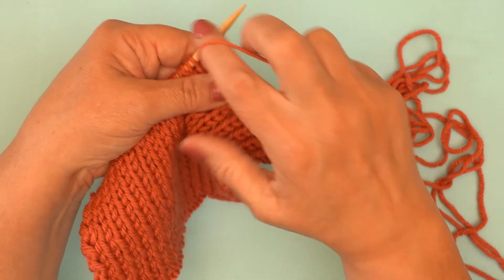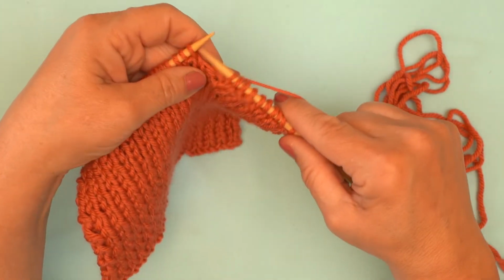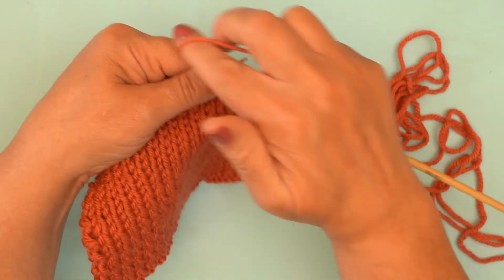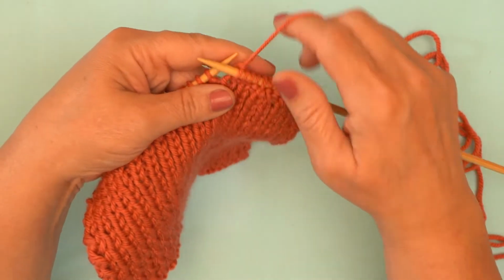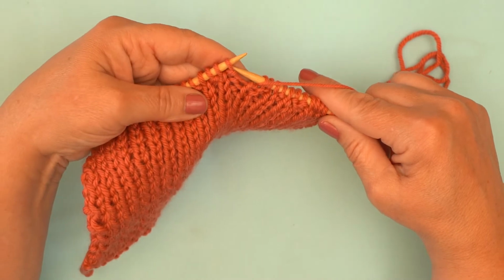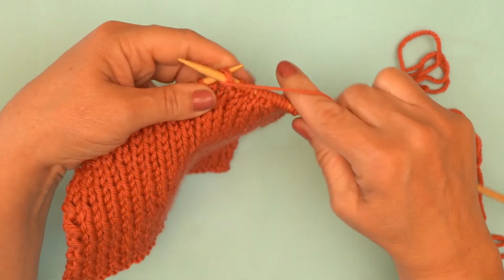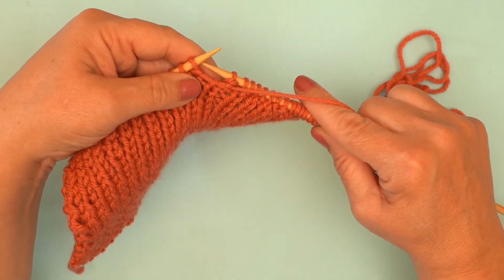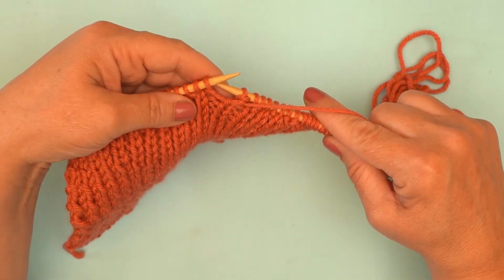So I'm going to work 3, 4, 5, 6, and the next stitch is a purl, so we're going to purl those 2 together, and again the next stitch is a purl, so we're going to use that, and we're going to carry on with this instruction, rib 6 and then rib 2 together.